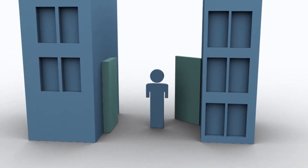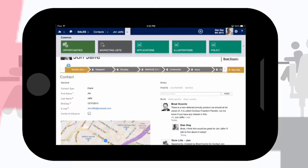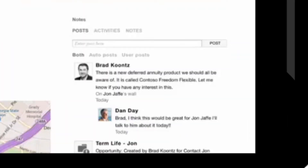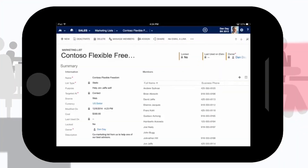I leave the office armed with my tablet and check CRM for a refresher on my last visit. I see that he's interested in learning about one of our new annuity products. With CRM on my tablet, we review his active caseload. I also show him a list of his current life insurance customers.